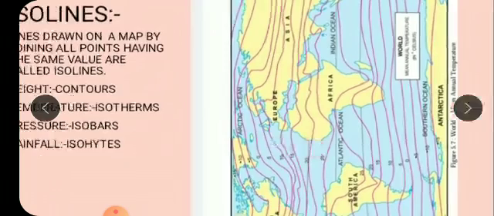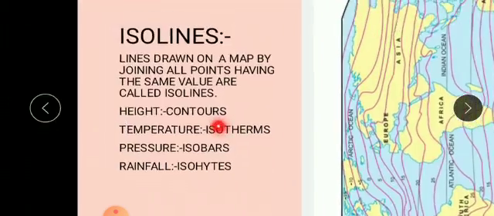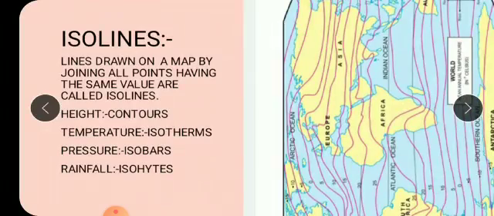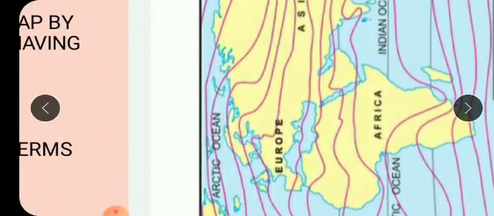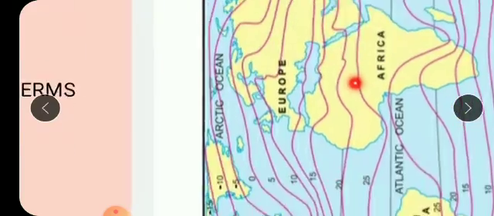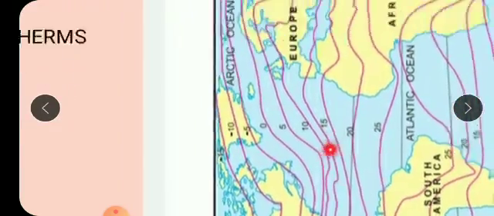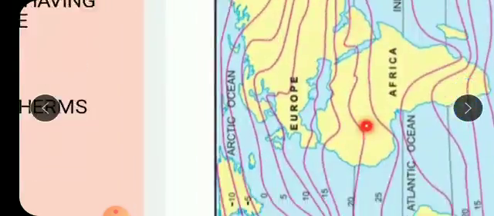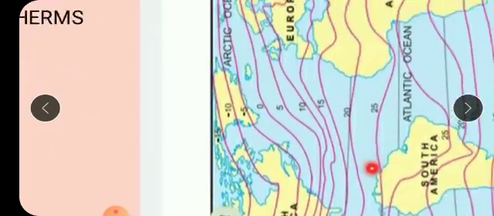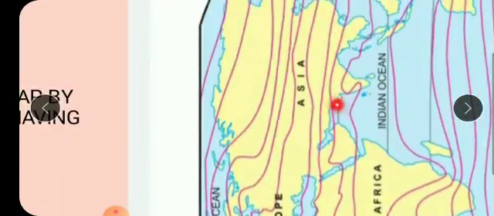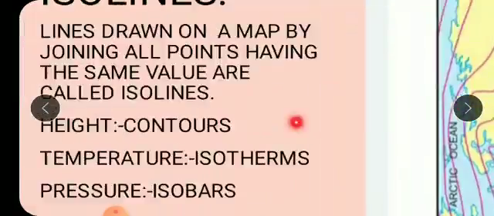Isolines. Then the next thing which we studied in this lesson is about the isolines, children. Just see this map, isn't it? If you see the map, some lines are there. Lines are drawn, no? Did you see these lines? Yes, these are said to be the isolines. But what is the use of these isolines?